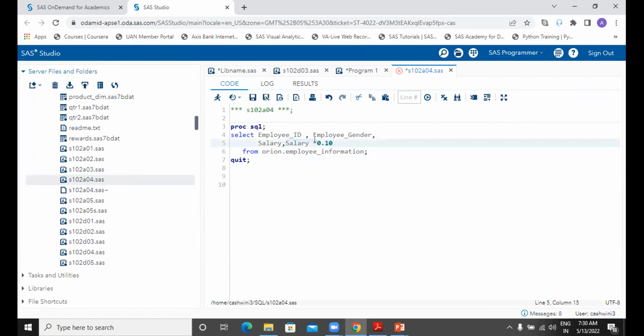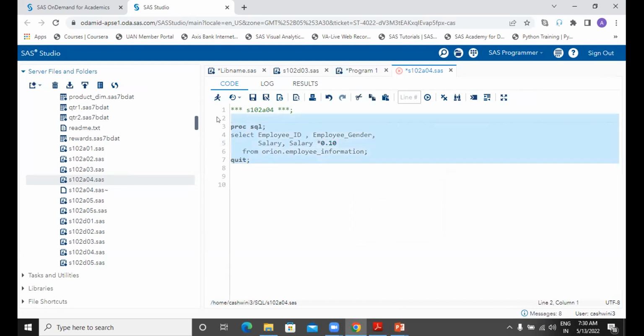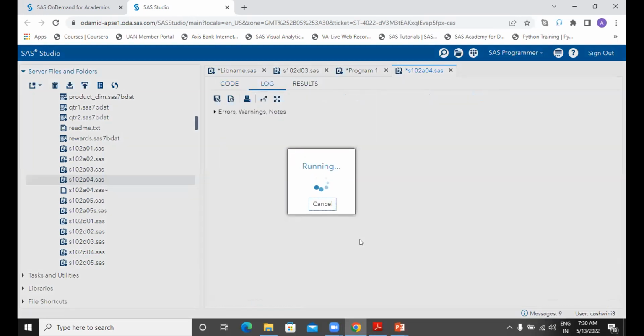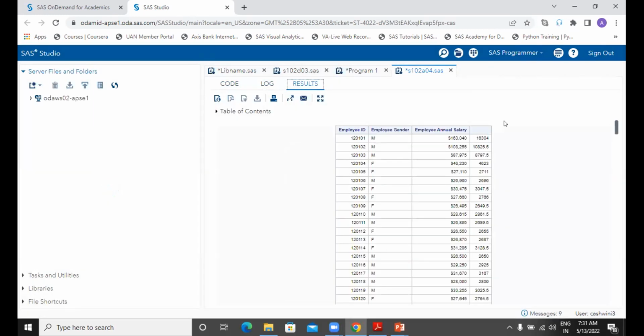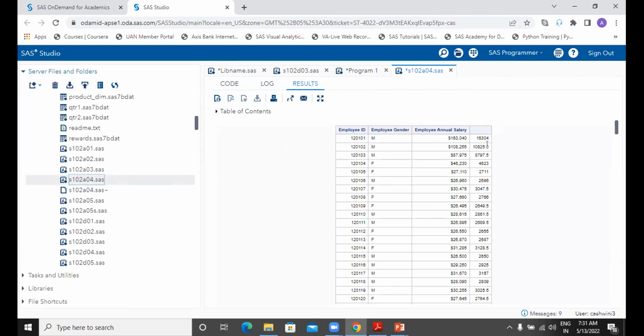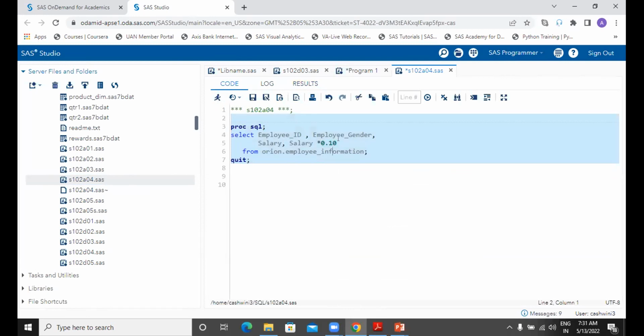So for that, what you can do in SQL is, it's really a beautiful language which even I like. I simply write this calculation and execute it. Okay, let's see. When I execute this, the procedure gets executed, and because it's a proc step, it gives me the result. This is the new column in my output, but the column name is not defined. Correct? These are the calculated values which are coming, because of this expression which I have specified in the select clause.